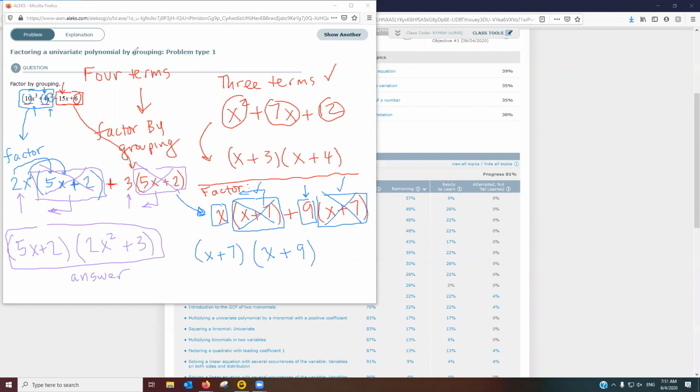Okay, so we call this factor by grouping. And you use this when you see 4 terms or 4 expressions. And the way you do it is look only at the first 2 expressions to begin with. Look for greatest common factor, then separately look at the last 2 terms, do the factoring on that, and you may end up with this parenthesis in common. Here, our parenthesis in common was (5x plus 2). Once you see that parenthesis in common, you can pull that out.